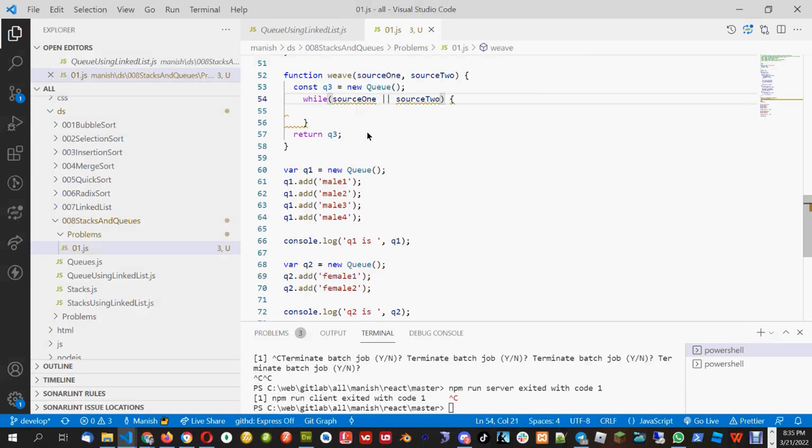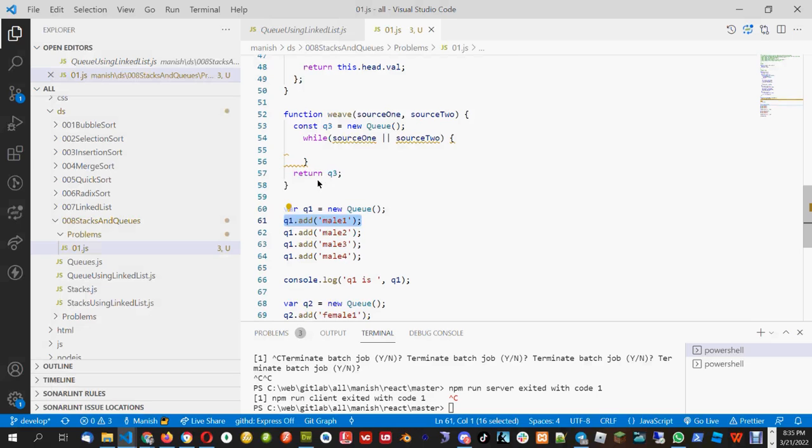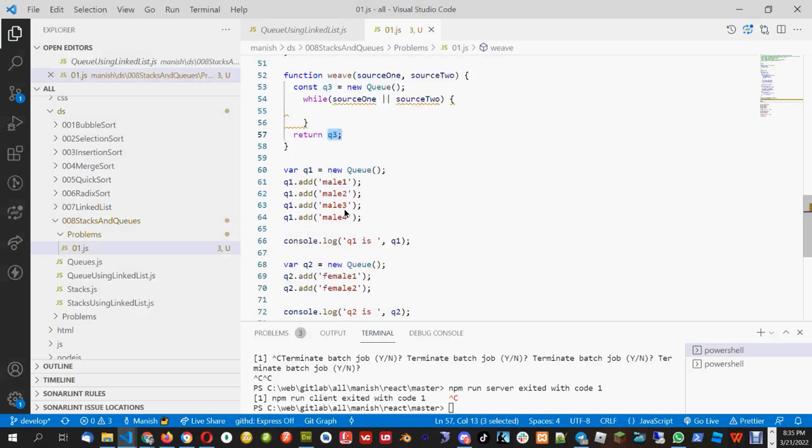Now, what is the purpose? The purpose is we will be taking this element and putting it in Q3. Taking means we will be removing this element from Q1 and putting it in Q3.